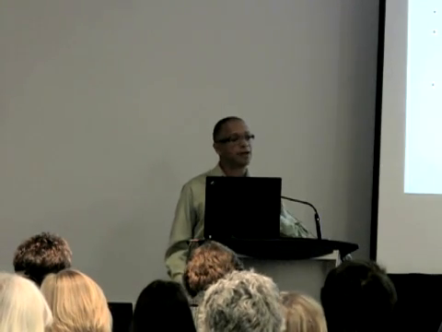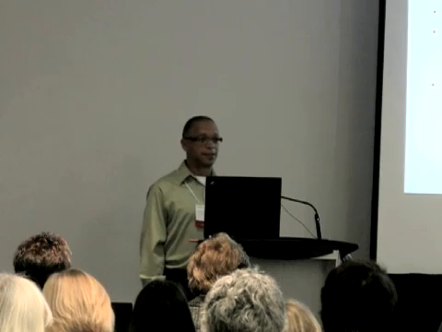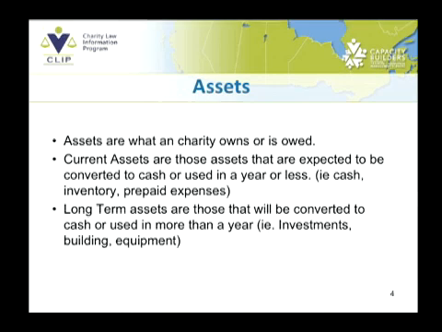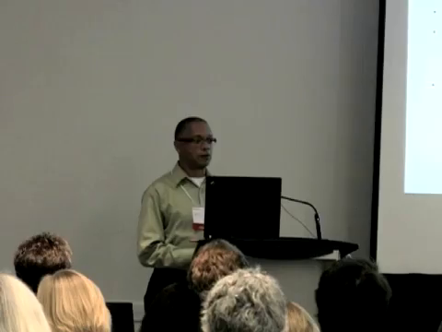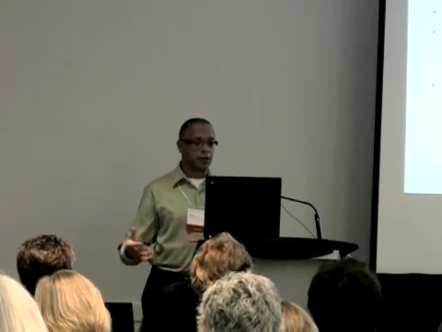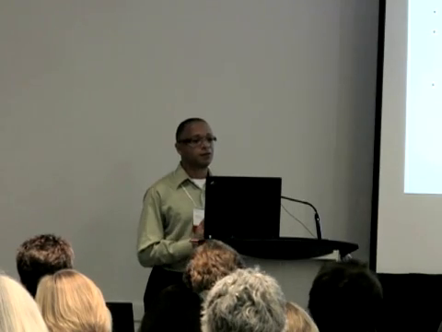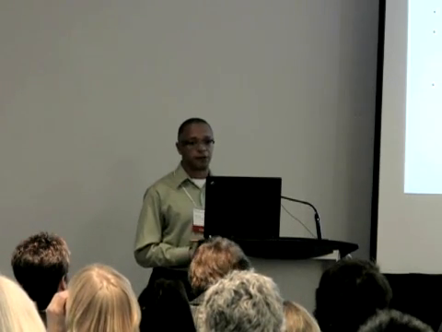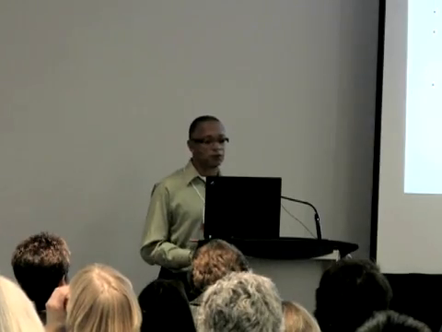Those are all things that are considered current assets. And then you have long-term assets. Usually what you'll see is current assets, you'll see a subtotal, and underneath that you'll see what are called the long-term assets. And those are the things that will be converted to cash or used in more than 1 year. Things like investments. So if an organization has an endowment income, you'll see the line investments, because that's intended to be there in perpetuity, or certainly a number of years. All those big ticket items like a building, land, equipment, all of those things, the term fixed assets you may have heard about, those are things which are considered long-term assets.